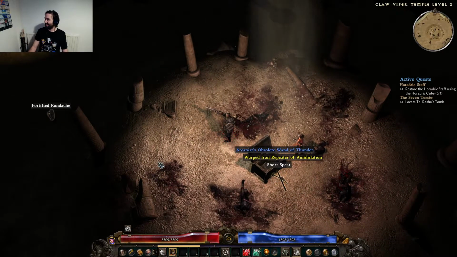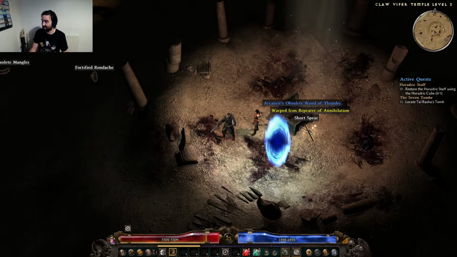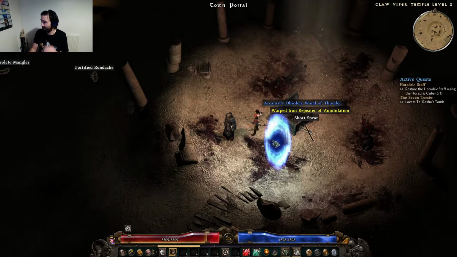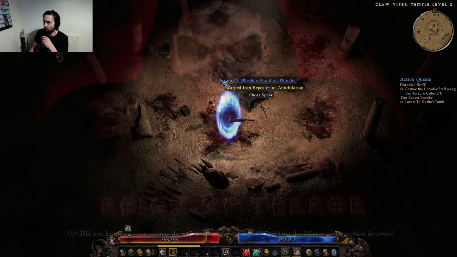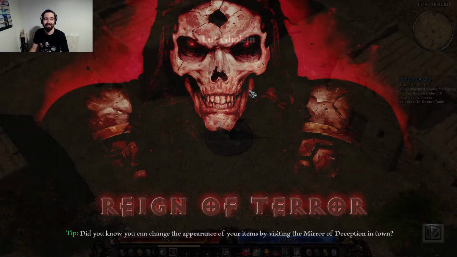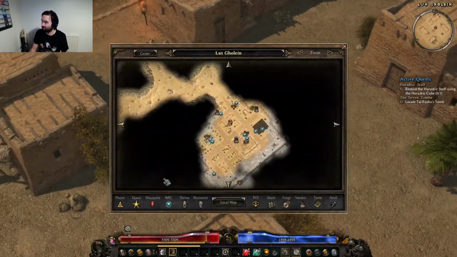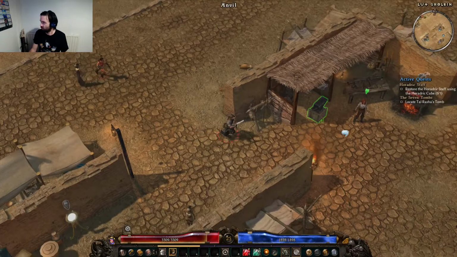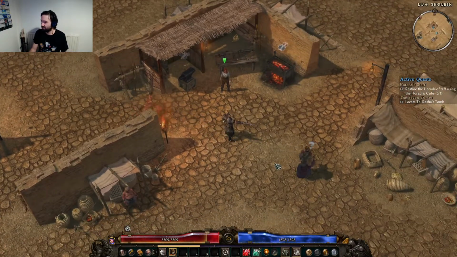Okay, so we're gonna restore the Heradric Staff using the Heradric Cube. Sick. Alright, I hope that all will become apparent once we head back to Lut Gholein. Lut Gholein. I'm not sure what accent that's intended to be. Deckard, dude, need you here, buddy.